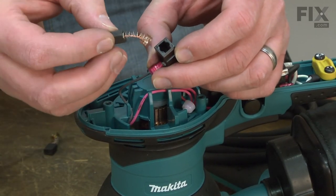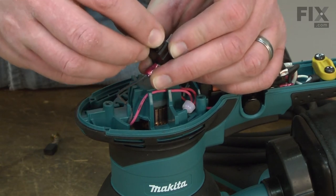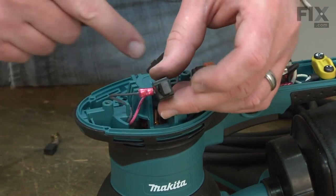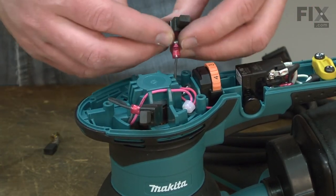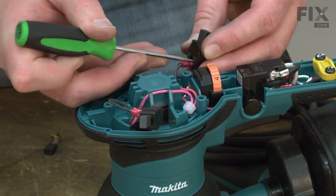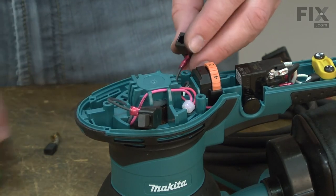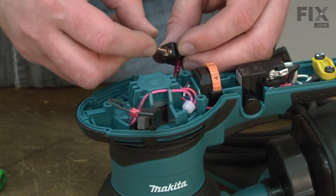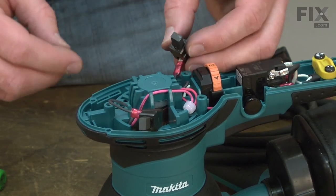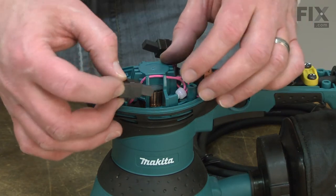And now I can install the new brush. And I repeat this on the other side. And now install the brush holders back into the housing.